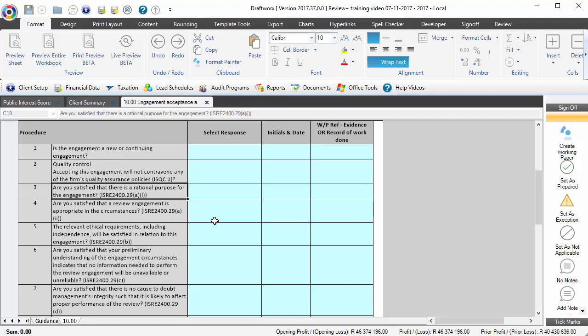The basic documentary requirements are contained in ISRE 2400, which does give some guidance as to what sort of information needs to be incorporated into your review file. But generally, where you have more complex information, put in more detail just to provide a better backup for yourself in terms of ensuring that the review is compliant at the end of the day.